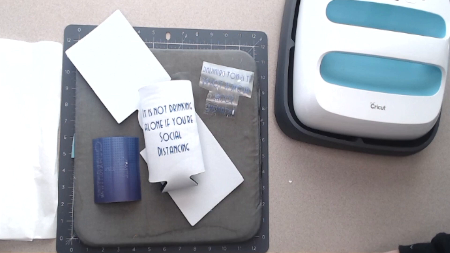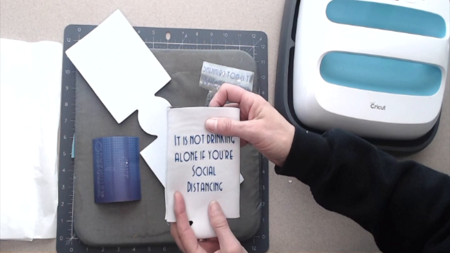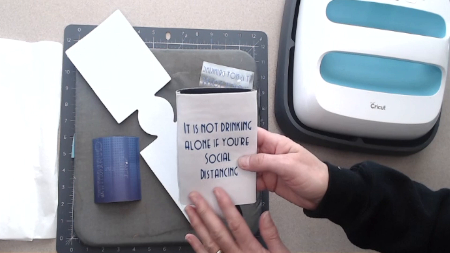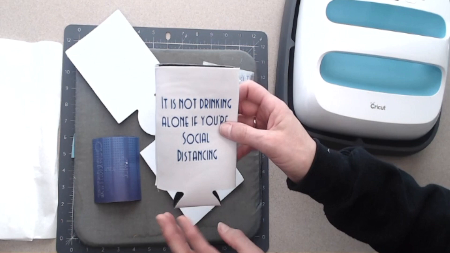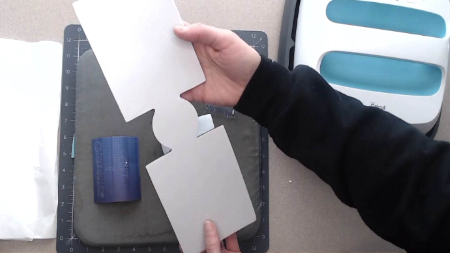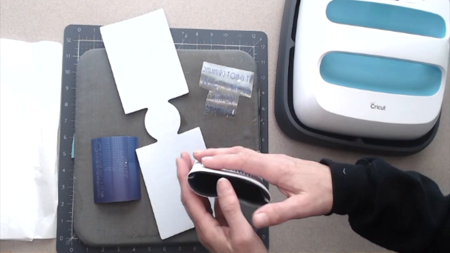Okay crafters, I've got a great project for you today. I discovered a website with all kinds of blanks that you can use with Cricut's infusible ink. This is a koozie blank that I did. It actually starts out like this. You do the design that you're going to put on it and then you just need to sew it together. Really easy.